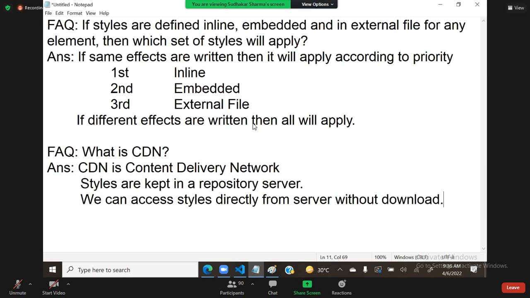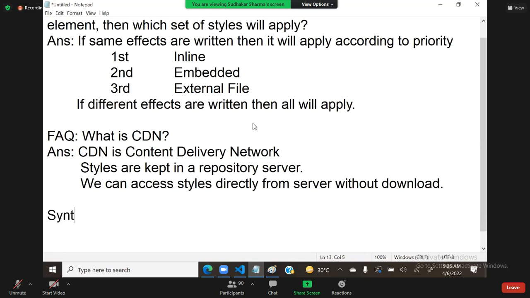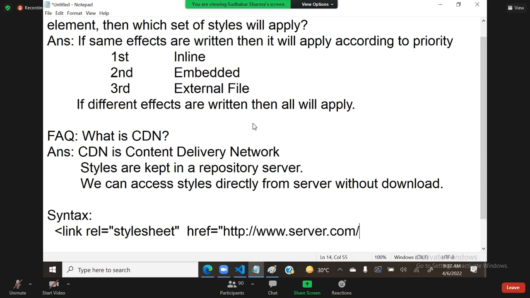So this is the concept of CDN. Syntactically, the link will be like this: link rel equal to stylesheet, href equal to some http://www.someserver.com/styles/name.css.